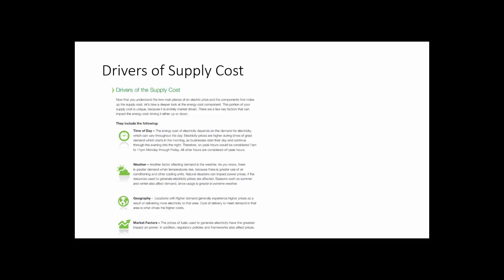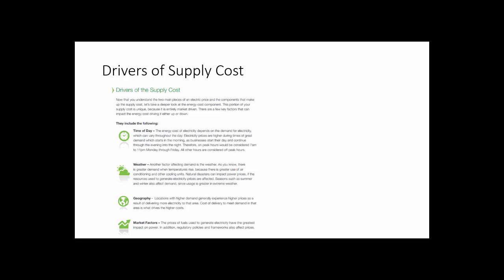Now let's go over the drivers of supply cost. Now that you understand the 2 main pieces of an electric price and the components that make up the supply cost, let's take a deeper look at the energy cost component. This portion of your supply cost is unique because it's market-driven. There are a few factors, though, that can seriously impact the energy cost, driving it either up or down on the market. 1. Time of day.